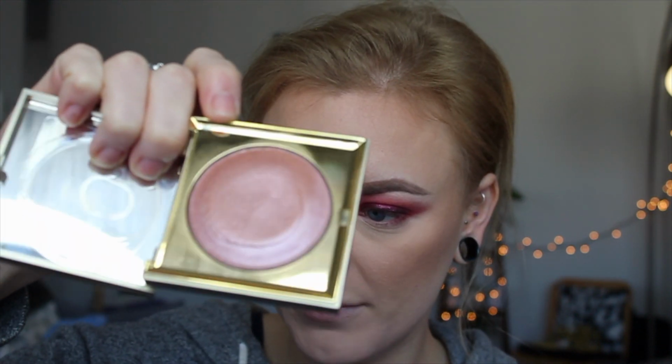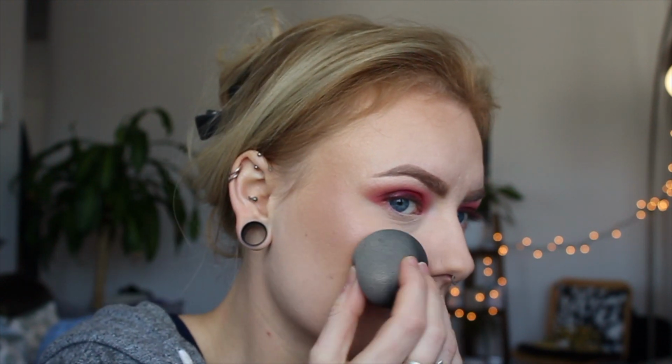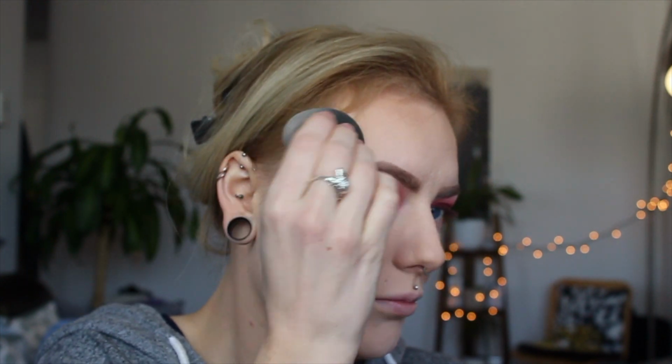But this is Luminescence, which is a bit more like a pinky shift, like rose gold pinky shift. It's stunning. So I'm gonna do that today instead, and I'm just gonna apply this with the butt of my beauty blender. Like a generous, healthy amount. And I'm just going to pounce this pretty much everywhere.